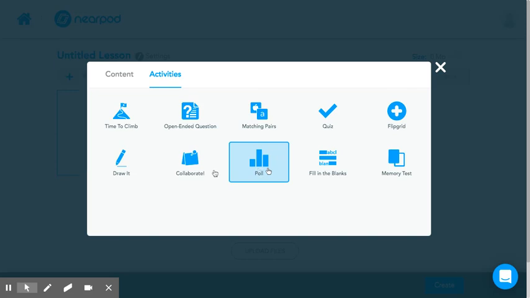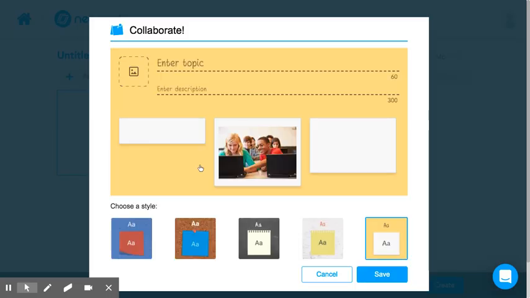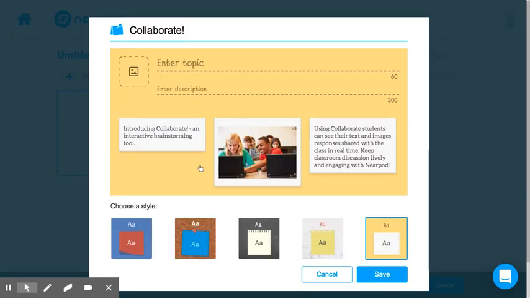What I really like here is I could have my students collaborate with each other. So one thing I'm trying to get my students to do more is to use English outside of the classroom. So things like this, clicking on this tool here, I can pose a question, a topic, and have the kids discuss the topic and write their answers into the presentation, and then I can view those answers later. Seems like a very useful tool.